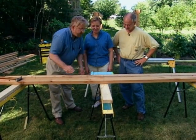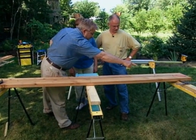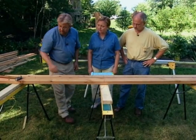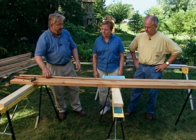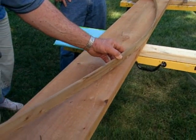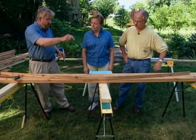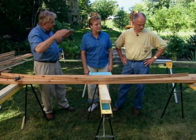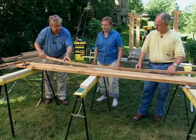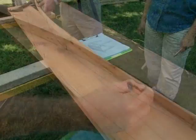Actually, what I've done is put some small nails in here. One down here, which is one end of the arch, one right here, which is the center of the arch, or the high part, and then one here, which is the other end. And then we'll take this thin strip of wood, and we're just going to kind of weave it in between the nails like that. It'll bend, and since it's a uniform thickness, it bends fairly consistently. Ernie and Dana first trace the top of the arch. Then we reposition the wood strip and draw the bottom. There we go.